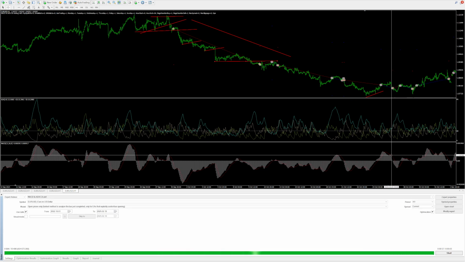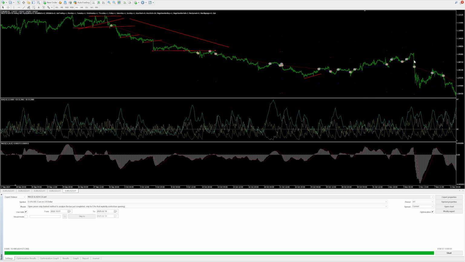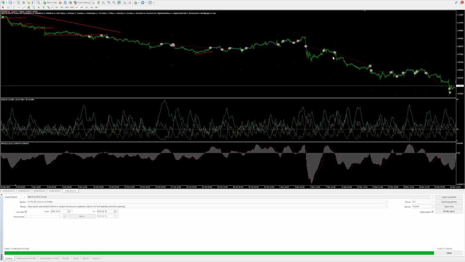Oh, the MACD's below the signal, it's crossed 0. The ADX, the red is above the green. The momentum is strong. It's time for a sell trade. But then when you look at the overall picture, you'd be selling at the low. So these are things that EAs can't always account for, that you actually need to put some effort in yourself. Don't want to sell at the low. You would have wanted to be in around here. If anything, you'd be looking to buy or waiting for the next breakout, which occurs here.